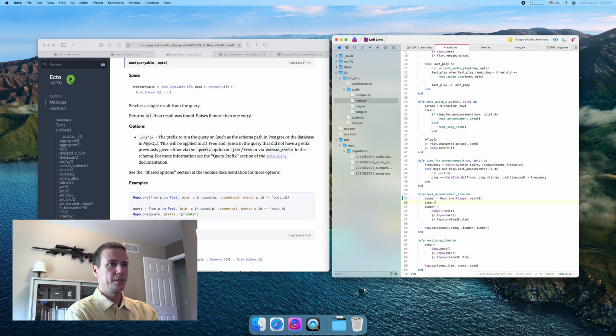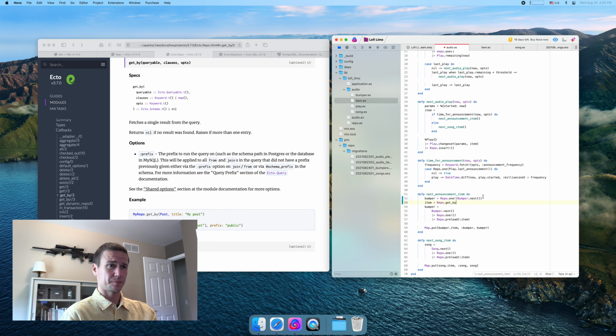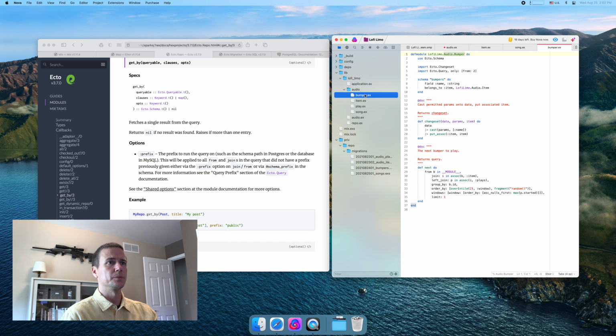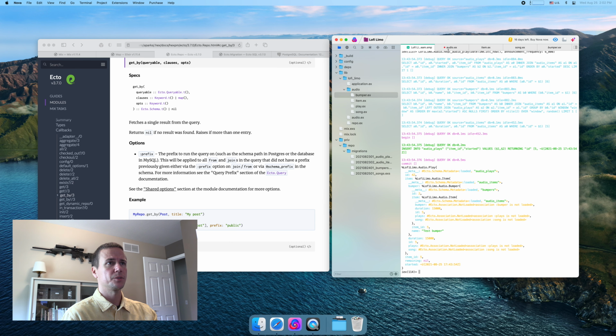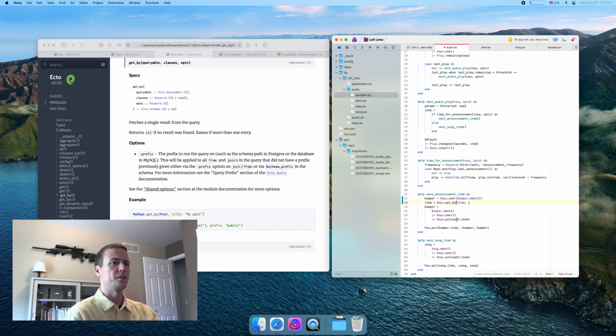And then what if we did repo.getBy? Just looking this up. And should be able to say item... this might be even easier than I thought. Belongs to. So we have an item ID on here. So we don't need get by at all.